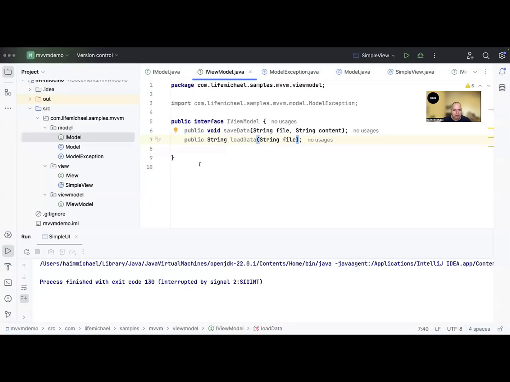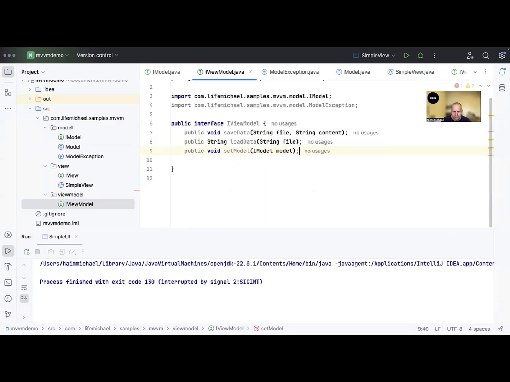So back to the code, the iView model, apart from these two methods, should also include a method for setting the model and for setting the view.